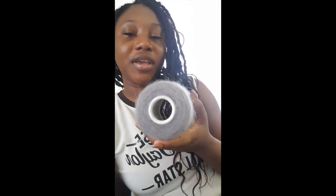This is the first time I'm using mohair other than the Drops Kid Silk. I purchased this because it came up a lot cheaper, because I think the price of shipping from the wool warehouse raised, so it was making it a little more expensive. So I decided to buy it from woolyyarn.com instead. The first thing I noticed about their mohair is that it's not as fluffy as the mohair from Drops, but I think it'll still work.